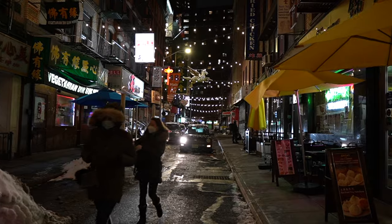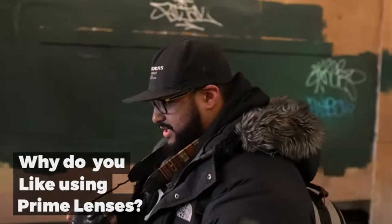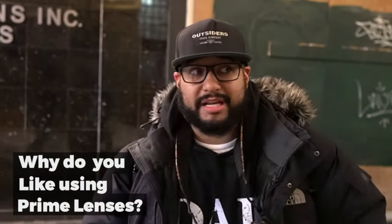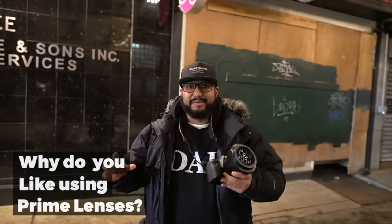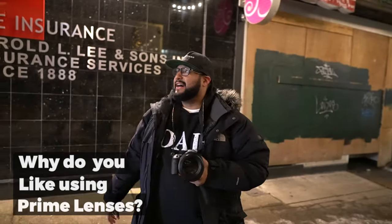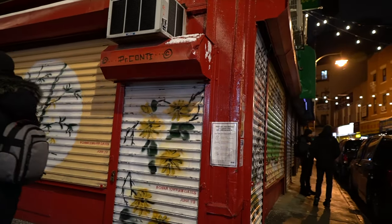That prime lens finish is always very crisp, very sharp. It really accentuates the shot you're trying to capture — the person you're trying to capture — blurring everything else out in the background. Sometimes you're really focusing on a human subject. The colors, the crispness — it's amazing. The best part about this block is that no matter which side you start from, you get the same angle, almost like a mirrored image inverted, but it's beautiful.